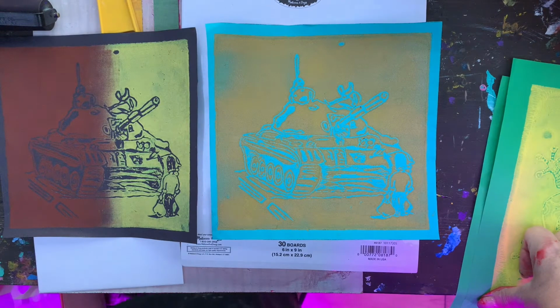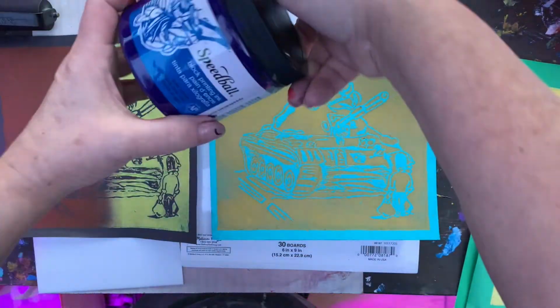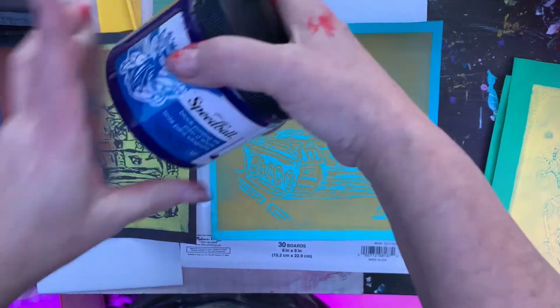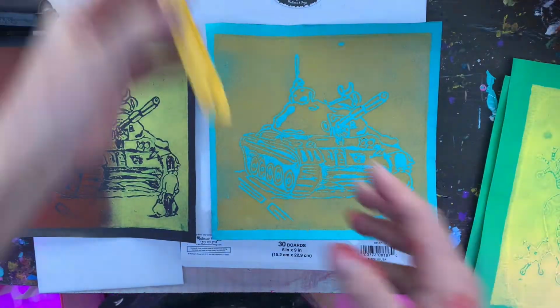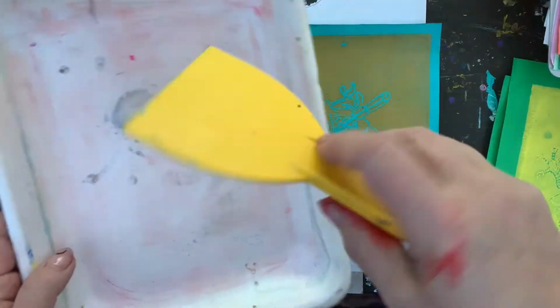Hello guys, today I want to show you how to print in a very easy way. You can do it in elementary school, junior high, as well as high school, or even for yourself at home. All you need is ink, and I would suggest that you purchase the Speedball printing ink, the acrylic one, not the oil one. You need a spatula to scoop some ink from the container and then spread it on the foam board.